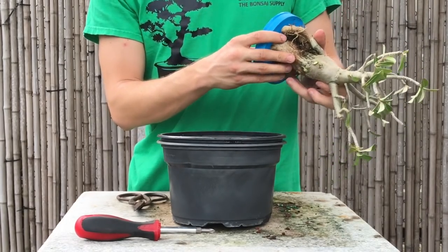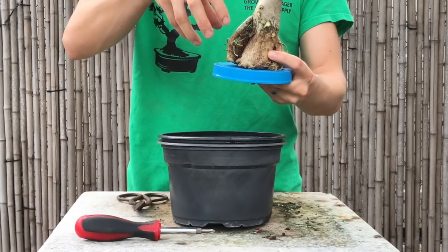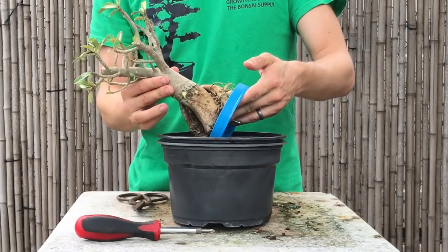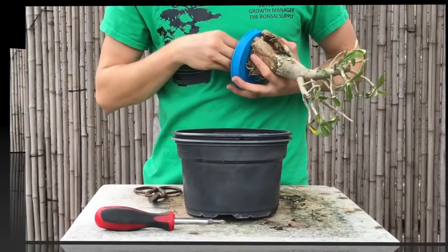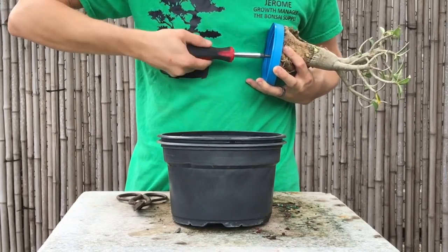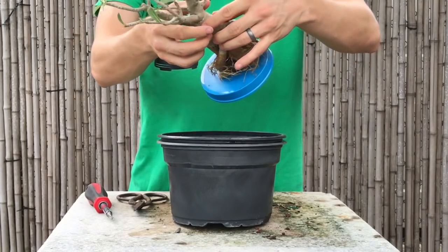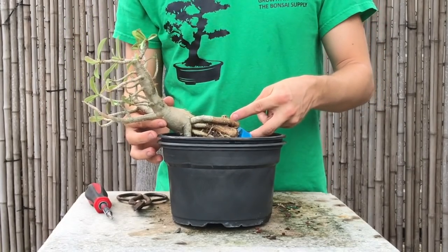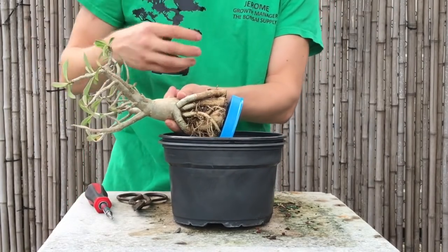The reason I do this is so that the roots now grow outward versus bulking up like the caudex you'd normally see on a desert rose. This is the reason why we cut it flat. Then once I plant it on an angle, the roots can grow into a specific direction. Since I want to mimic the exact same root system that the snail has, I'm going to plant it like this for the next couple of years and then these roots will grow over the lid and create those bulky roots.